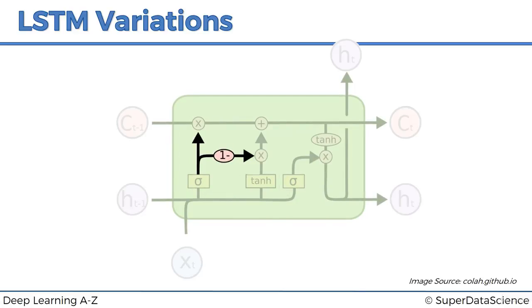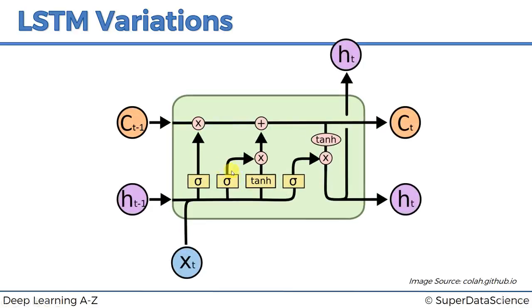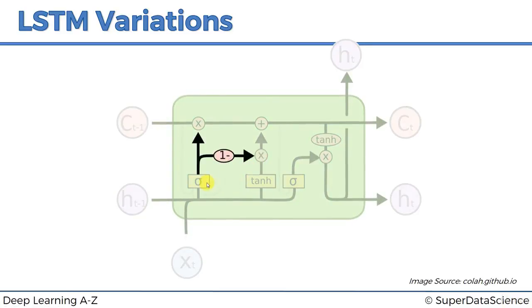Modification number two is when you take these two valves, the forget valve and the memory valve, and you connect them. So let's go back. Instead of having a separate decision for the memory valve, now you have a combined decision for the forget valve and the memory valve. Whenever you close the memory off, whenever this is 0, this becomes the opposite. 1 minus 0 becomes a 1, so you have to put something in. If you make this a 1 or close to 1, this becomes a 0, and therefore you don't put anything in. Here you just keep the old memory. So it just makes sense to combine them sometimes.